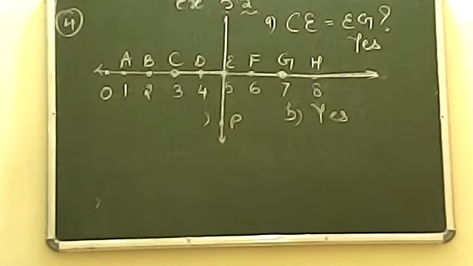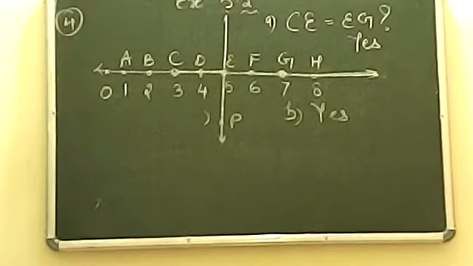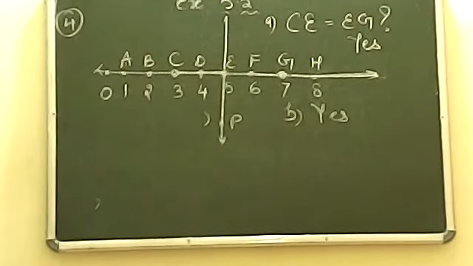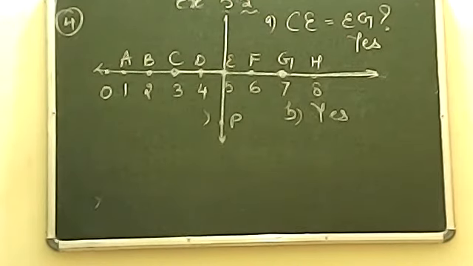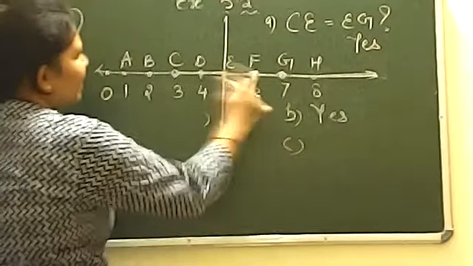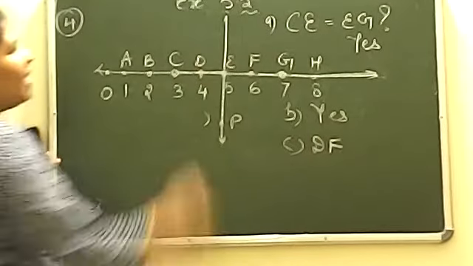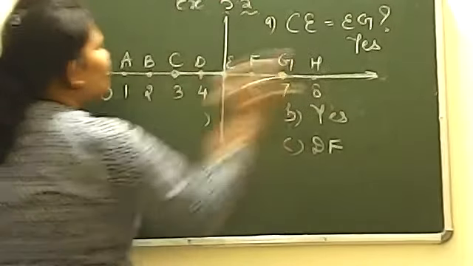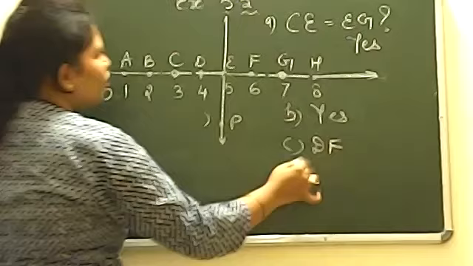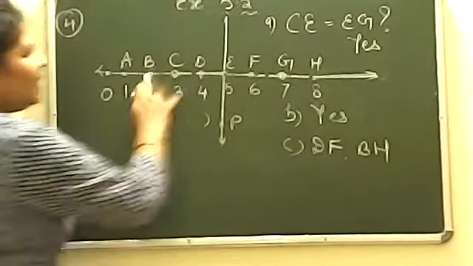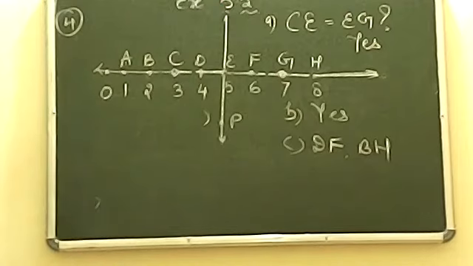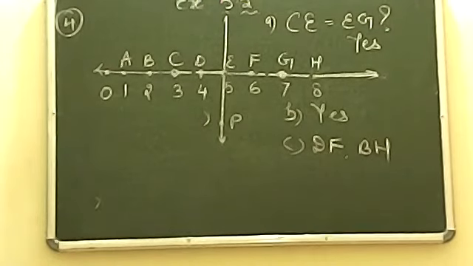Now third one, it is telling identify any 2 line segments for which PE is the perpendicular bisector. Now there are 2 words, perpendicular and bisector. Perpendicular, I have already told you, means making a 90-degree angle between 2 lines, and bisector means it should divide into 2 equal parts also. So if you follow this line, you will see that DF line, PE लाइन जो है बेटा वो 2 इक्वल पार्ट में डिवाइड कर रही है, and also BH, 1, 2, 3 part, 1, 2, 3 part. So you can also write it down, line BH. BH is also dividing into two equal parts. DF is also dividing into two equal parts.